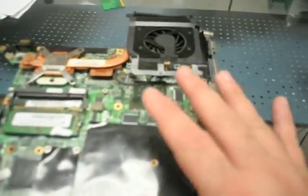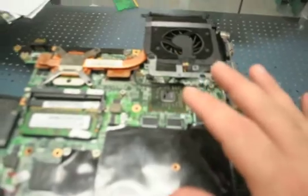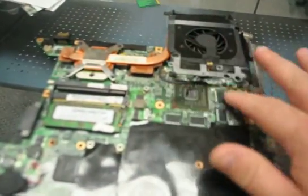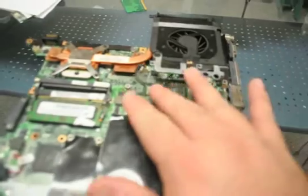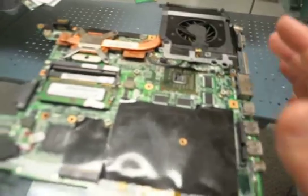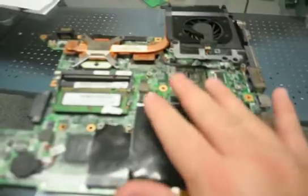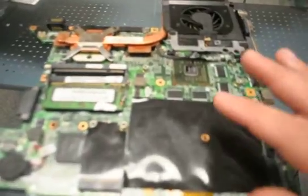That's not default from HP. That is actually somebody who has taken this system, put it together, made sure it worked just long enough to sell it, and then left this portion off. I haven't seen any DV9000s that came from the factory without this portion on there. Especially with the HDMI ports on it — you have to have the upscaled heat displacement for the video. So that's one flaw I already see with this board.